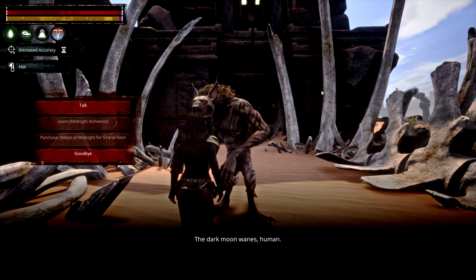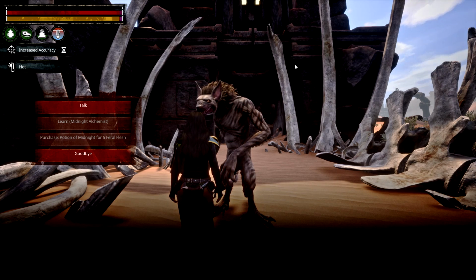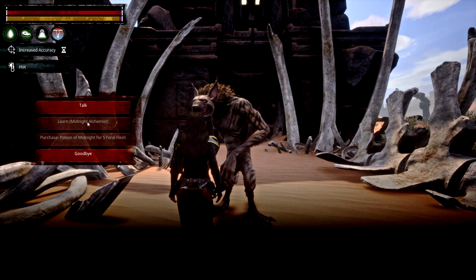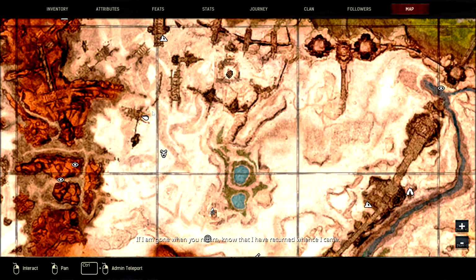And before I move off of my spot, we are actually going to move on to the Potion of Natural Learning, which you also need to learn the Midnight Alchemist for. If we double check our location from last time, we are right here.